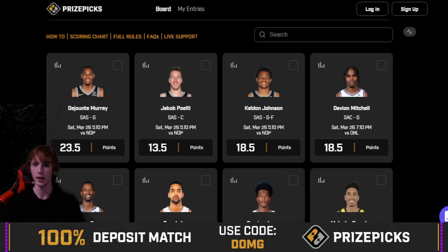But yesterday, we didn't get the full sweep, but we got a half sweep because Miles Bridges pushed on his 4 assists. So it's not a sweep. We're not counting it as a sweep, but we didn't lose yesterday. We were 2-0-1 yesterday. Jalen Brunson went over his first half points, Miles Bridges pushed his 4 assists, and Jordan Poole went over 3.5 3-pointers made. So pretty good yesterday on the video, not bad. We've been going 2-1 constantly on the channel, so it's kind of nice to switch it up and at least not take a loss. So we're looking for that 3-0 sweep today.